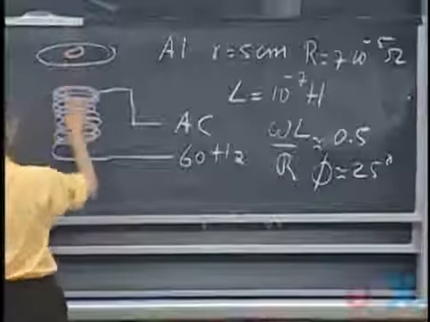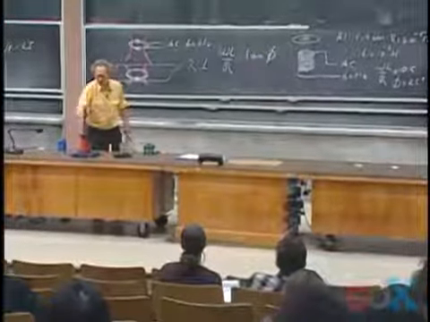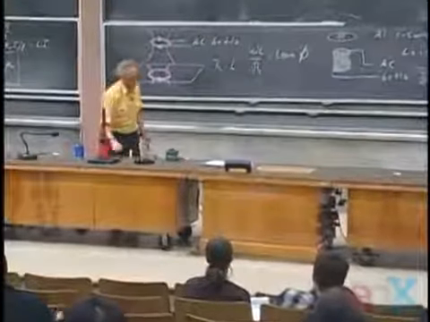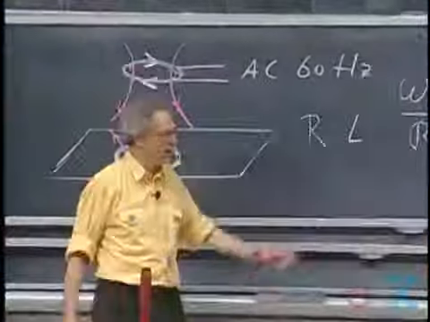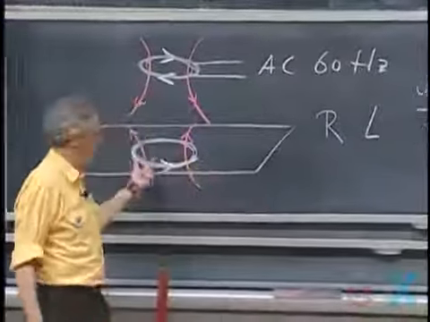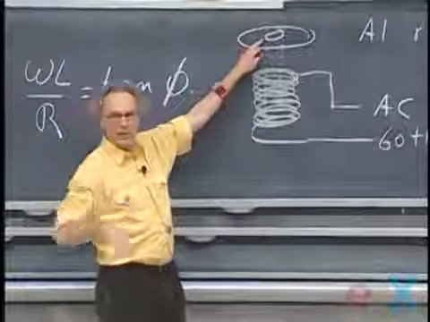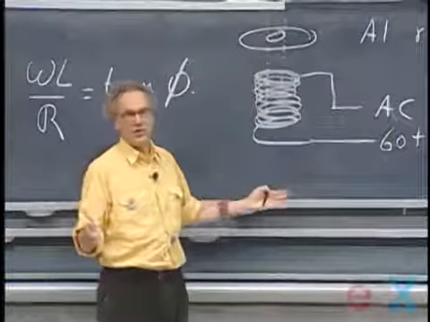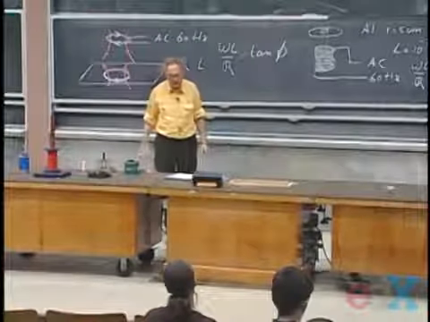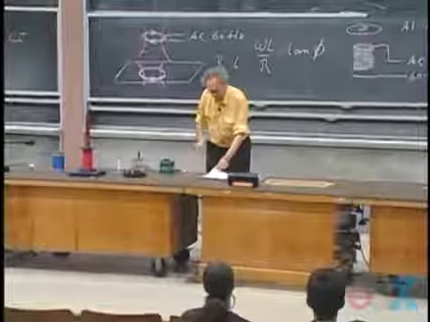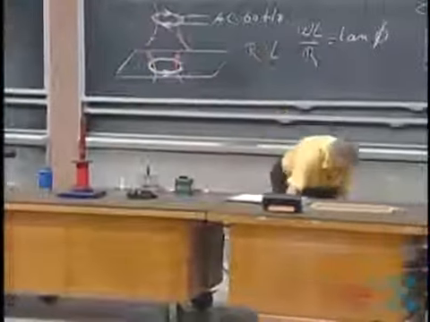I'll put the ring here, and the ring is supported by this, so this ring cannot fall over. The only difference between this experiment and that one is, first of all, I can be very quantitative there. I can actually calculate the phase angle, where here that's almost impossible. Here, it is the conductor that I'm going to make levitate, and the coil is stationary. And here, it was the conductor that was stationary, and the coil is floating. But of course, the idea is exactly the same. And so, what I want to do now is to make you see it there, actually.